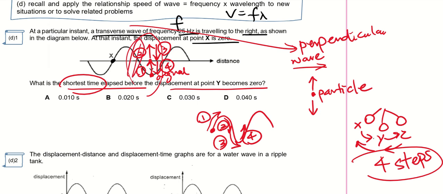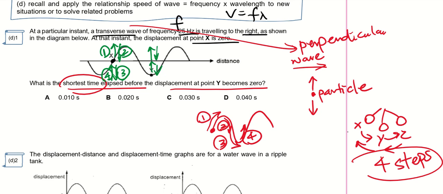Okay, it's gotten a bit messy. Let me clear it up first. Okay, then we can try this again. Okay, for Y, it's here. It goes 1 step, 2 step, 3 step, 4 steps. For X, for example, if it does go up, that is 1 step to the highest point. Next step is 2, then it goes down 3, then it goes back up 4. Okay, so this is the 4 steps that you need to master.